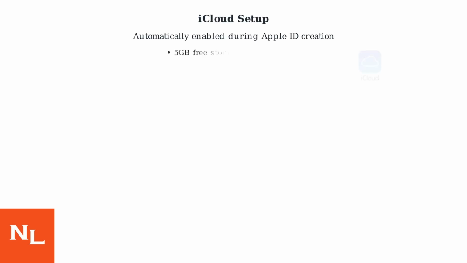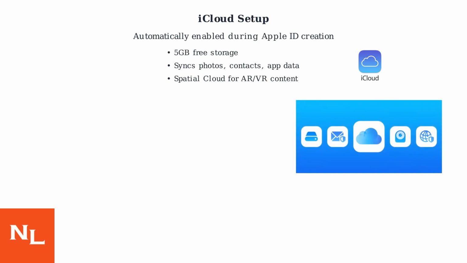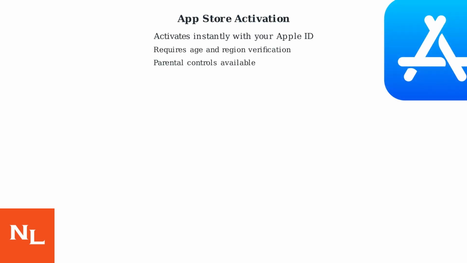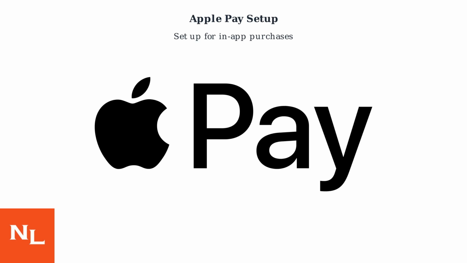iCloud is automatically enabled during Apple ID creation, offering 5 gigabytes of free storage for photos, contacts, and app data syncing across devices, including the new Spatial Cloud feature for AR/VR content. The App Store activates instantly with your Apple ID, requiring age and region verification. Parental controls are available. Set up Apple Pay for in-app purchases.